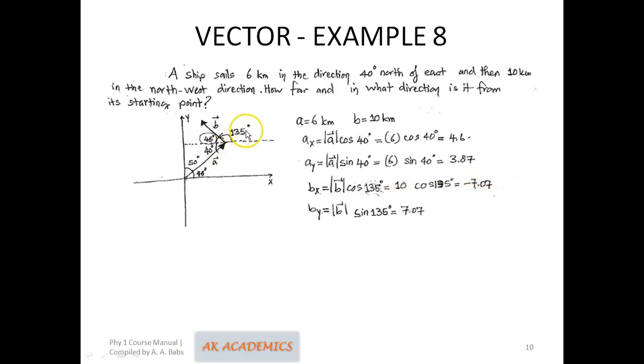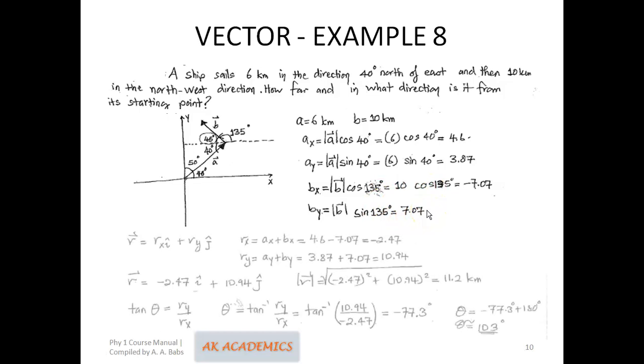But because we chose to use 135 degrees, we didn't have to put minus here, because this is in the positive direction. At the end of the day, what we did here and what you would obtain using minus B cos 45 would be the same thing. Please understand that. If you have any question or doubt, put it in the comment section and I'm going to get back to you and provide more clarity. Also for B, the vertical component is in the positive y-axis, so this is B sine 135, and that gives us 7.07 kilometers.